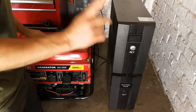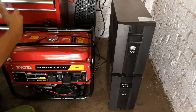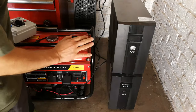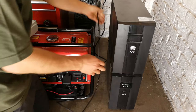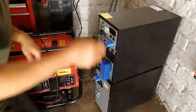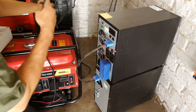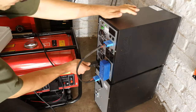So this is the first method. I am going to show you another method, a better method, where we use something called a changeover switch. But I just want to first show you the very elementary method. So what you would end up doing is, let's turn this around. At the back of your UPS would have been plugged into the supply. So here's your supply cable, there we go.